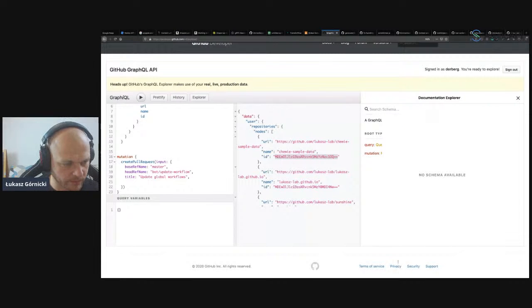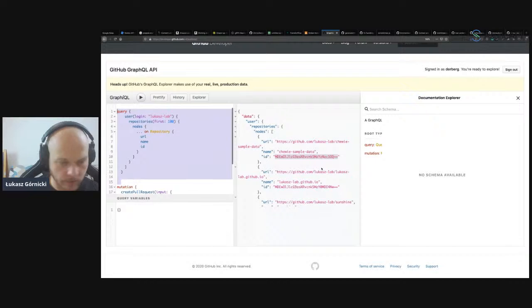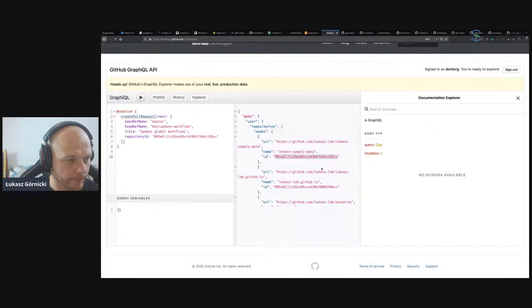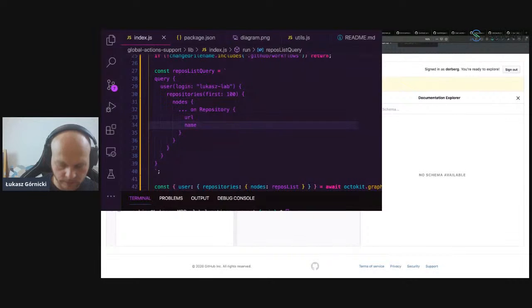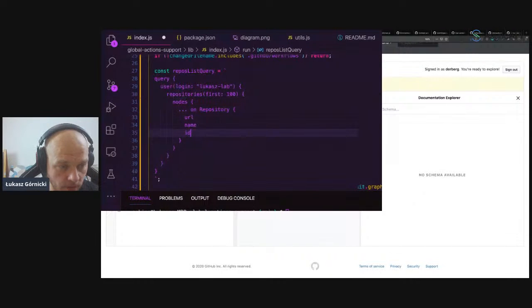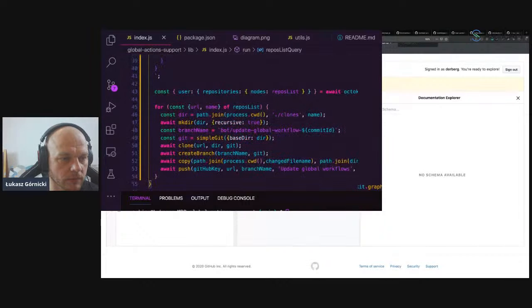Yeah, I think it's repository. Yeah, exactly. Let's take the ID so I don't forget. We grab it as well, and we give access to it in our loop.